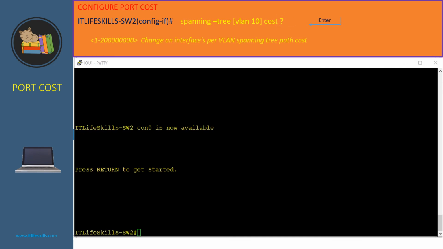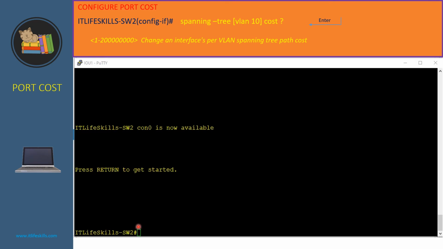It will show us the range of values that we can set for the cost. Please note that if we do not provide the VLAN information, it will set the cost for the port for all VLANs. Let's change the cost for the port E0/1 to 10 in VLAN 10 on IT Live Skill Switch 2.